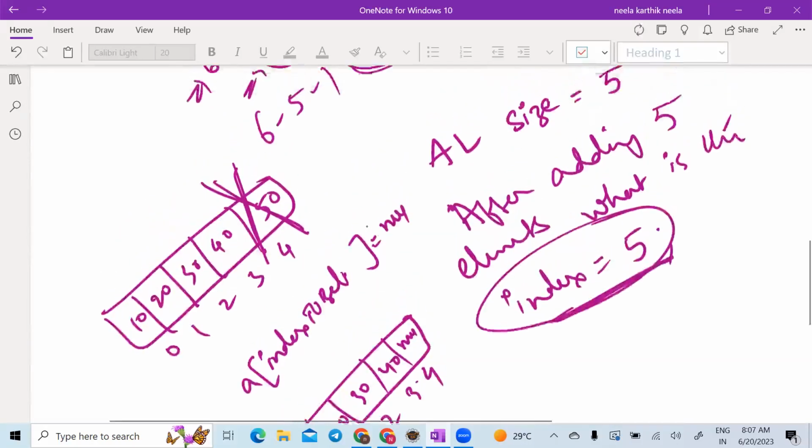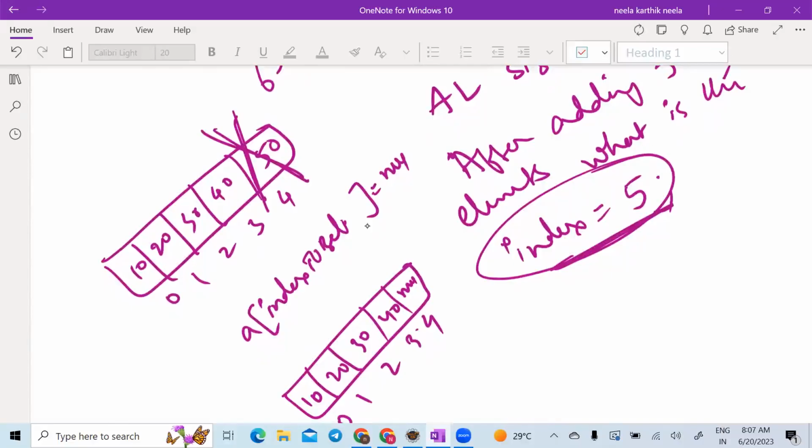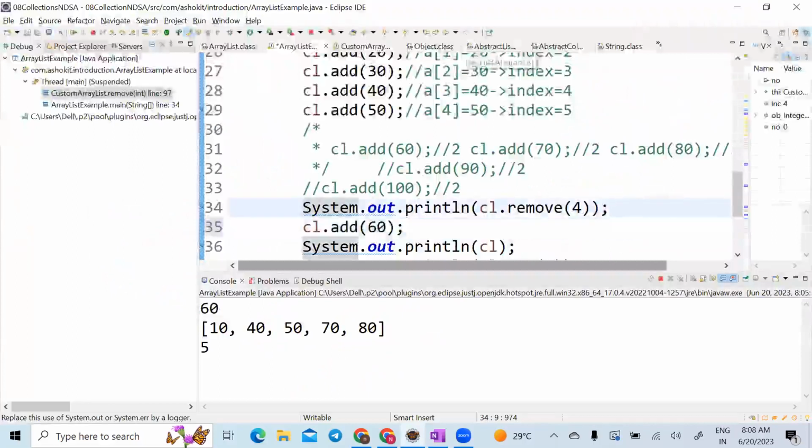After adding the data, index is becoming 5. So at the time of deletion, I have to reduce my index also so that it will go to 4. If I don't reduce, it will go to 5. Can I say in the middle there is one null value? Correct? Yes. Hope you understand, guys. So that's the reason I have to reduce the index value.